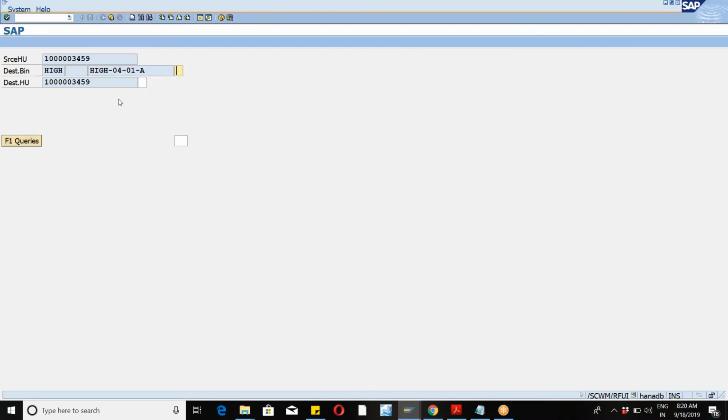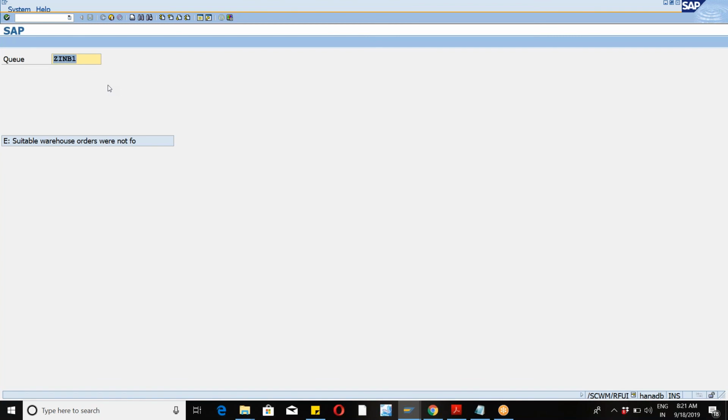Here you have, below this destination HU, right? You have entered some number. How do we know that that is the verification code which we need to input? I have not entered any number here. I've only entered the verification field of this one. That's it. So I'm only scanning this bin. I'm putting it in that verification field, and this is my destination HU. That's it. So this is what I'm doing. There's no number I'm entering.